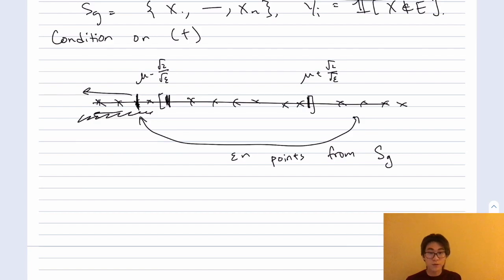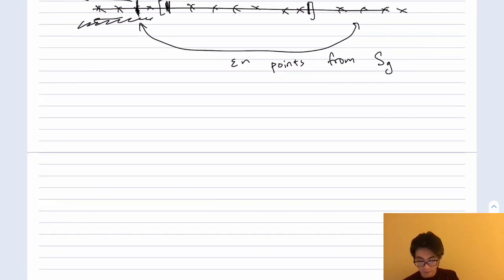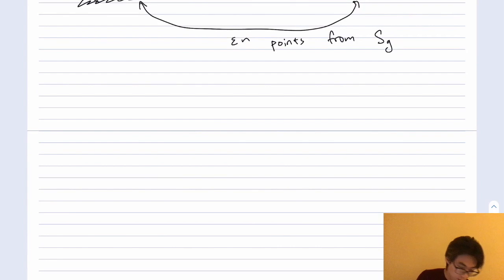Okay, so this is sort of the critical claim. This says that everything lies within this relatively small interval around the mean. But to finish up, we need to do a little bit more because now we could have thrown out some good points in addition to some bad points. And so we need to say that throwing out this small fraction of good points can't have changed my estimate by too much. Right? And to do this, let's do the following.